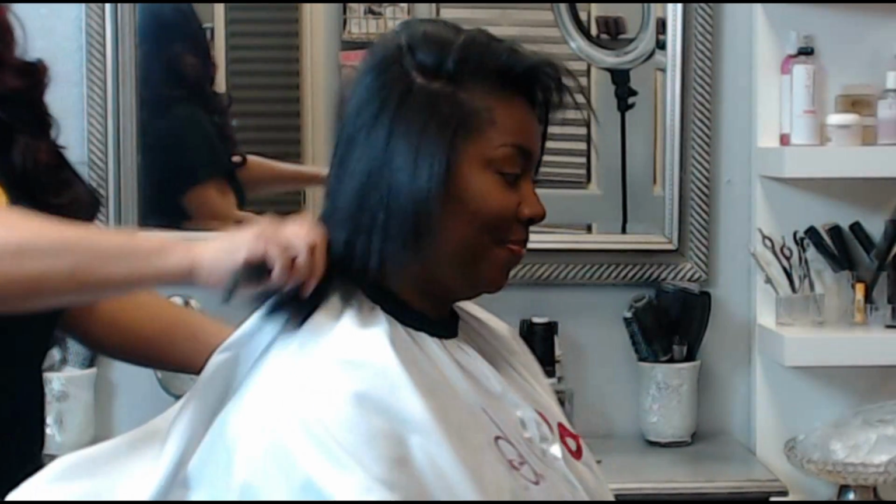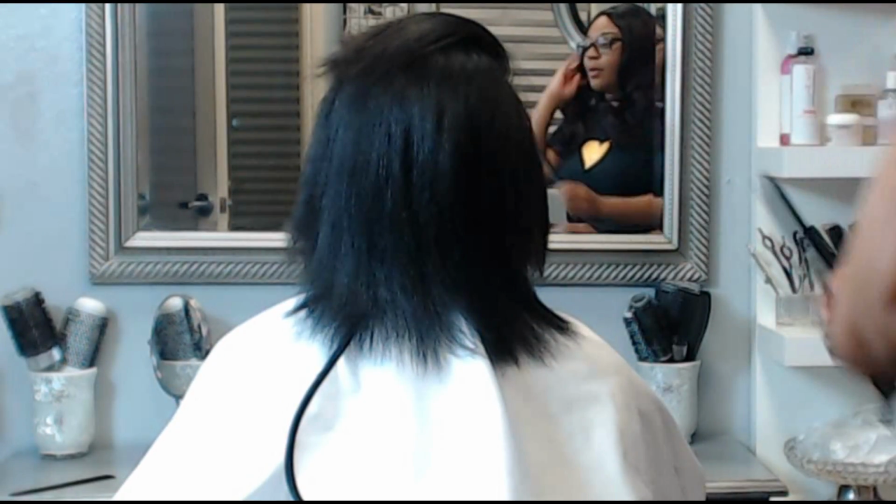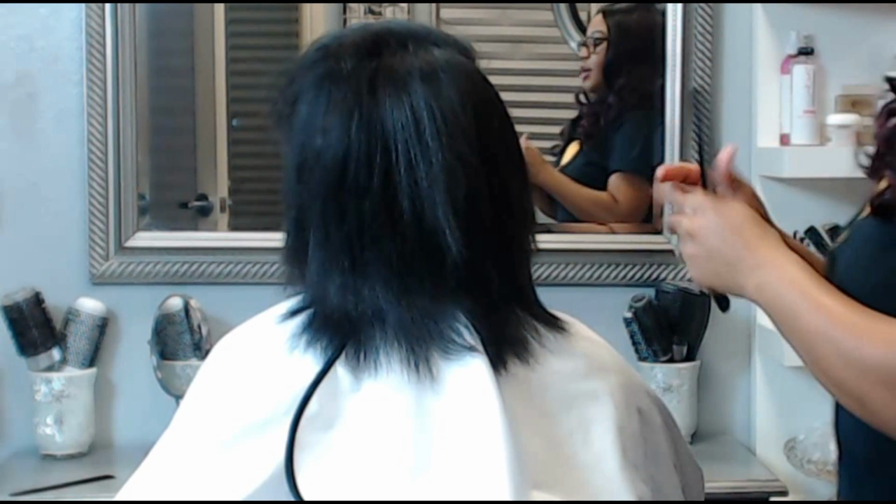Even though I don't do what I want, I do whatever they tell me to do, and I try to save and conserve as much hair as I possibly can. But in this instance, she's not really worried about conserving length. She wants to get rid of as much damage as possible, and she wants the exact cut that I'm giving her, which is the exact picture that she sent me.